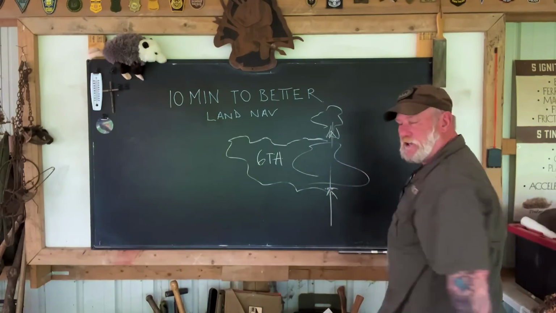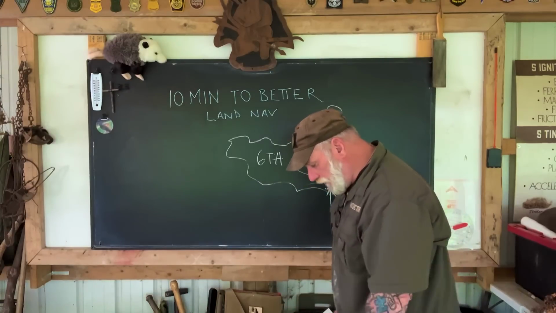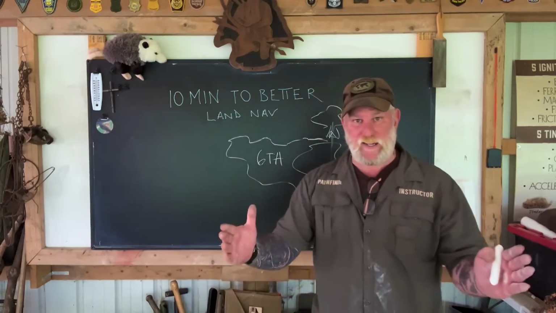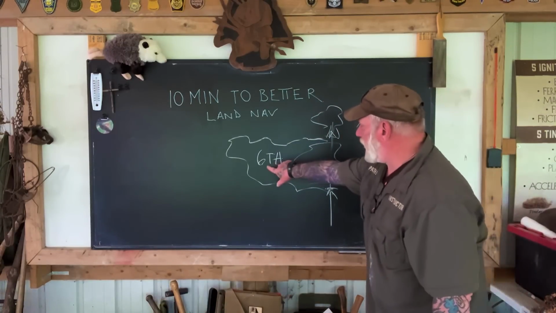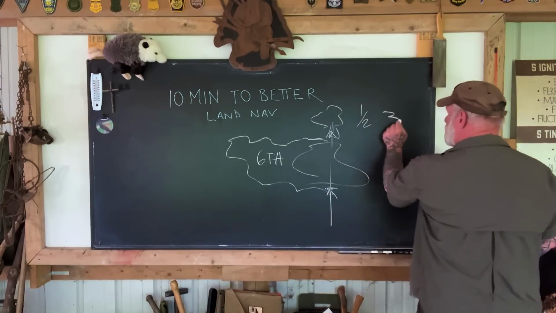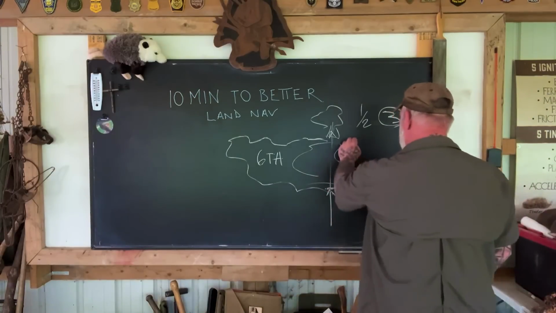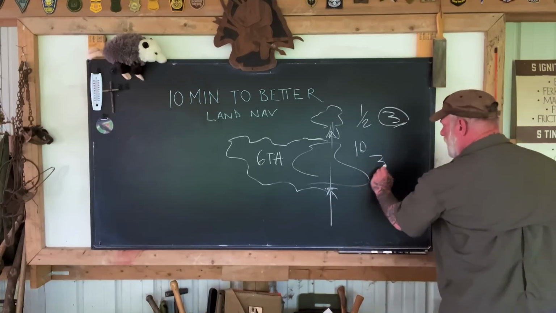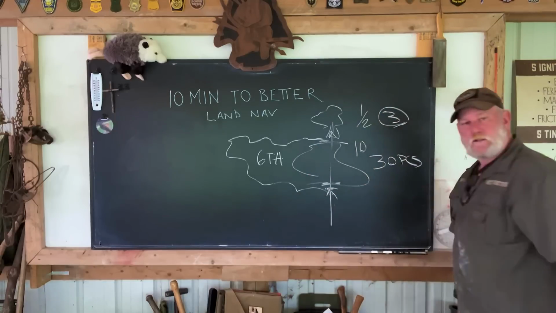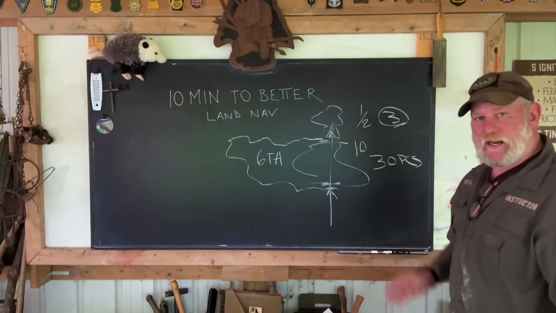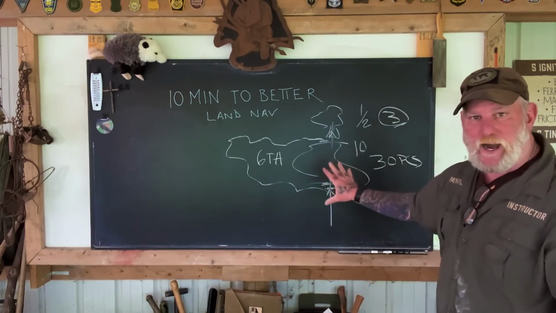But once I get here, all I need to know is how big the tree is, and I'm going to measure it in paces. So I'm going to stand on one side of it and say, okay, that tree's about half a pace around. I need to know that. It's a half a pace. It moves 6 thumbs. 6 times a half is 3. I times that, again, by that perfect number of 10, going back to that whole 10 thing. And now, it was 30 paces from here to here. And I can add that to my pace count, and I'm going to stay on track with that. So that's estimating a distance if we can't box it and we can't do a 45.